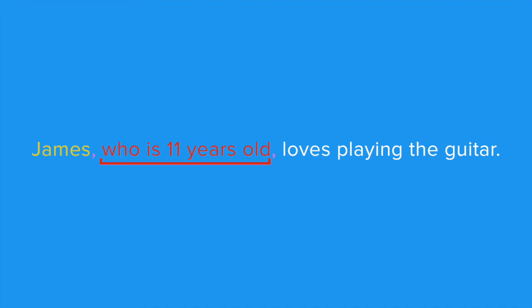This is because the extra information is not essential information in our sentence. We don't need this information to understand the sentence. Also notice that our relative clause wouldn't make sense by itself if we remove the rest of the sentence. This is an easy way to identify which part of a sentence is a relative clause.